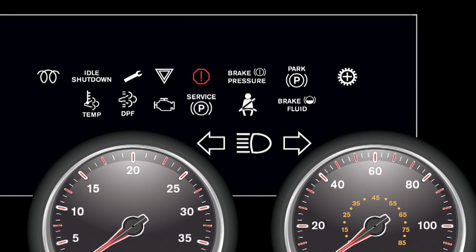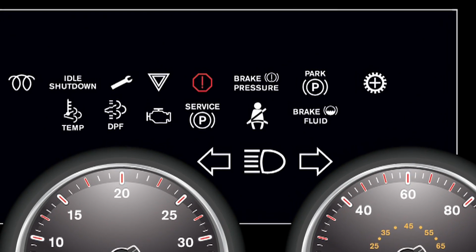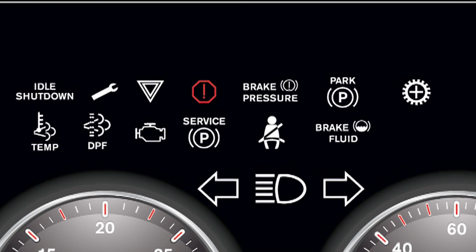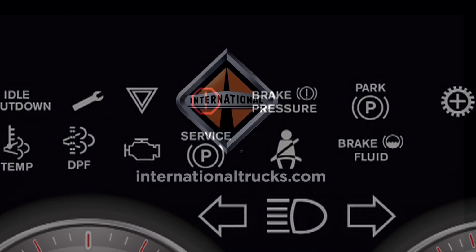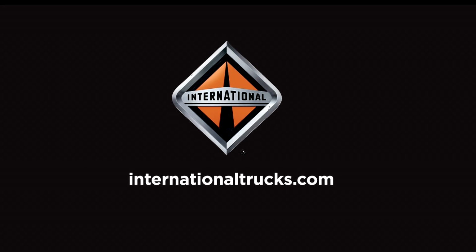Stop the truck immediately. Something in the engine has gone past the warning level and is now critical. Some engines may automatically shut down. If your engine doesn't, turn it off as soon as you can safely do so to help avoid further damage. Then contact your service provider. Visit internationaltrucks.com to find the closest International dealer.